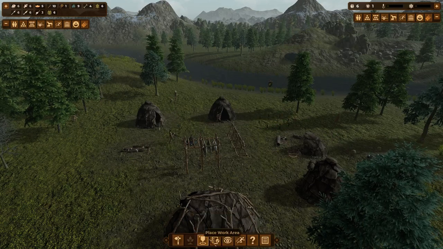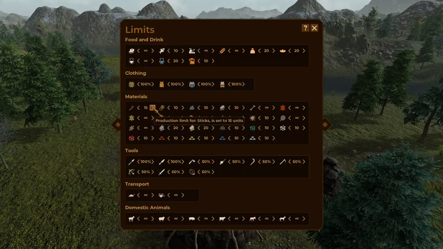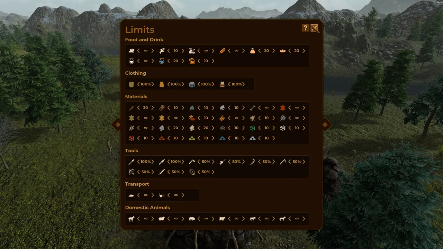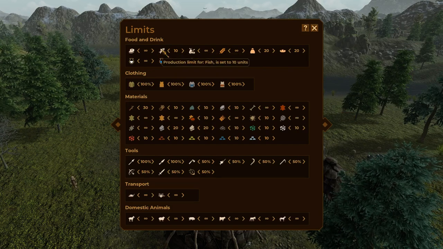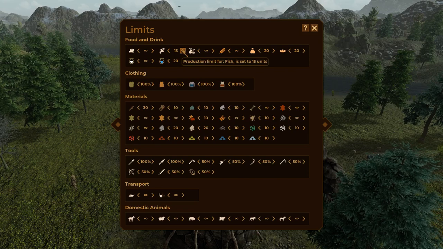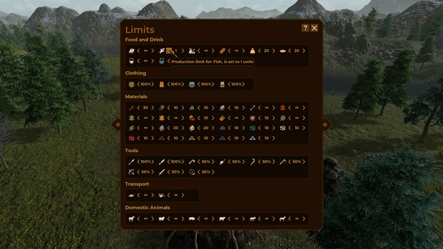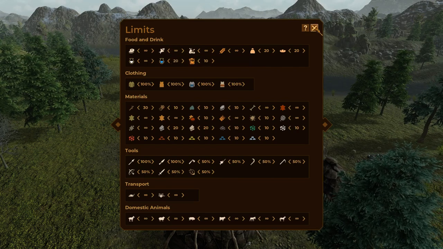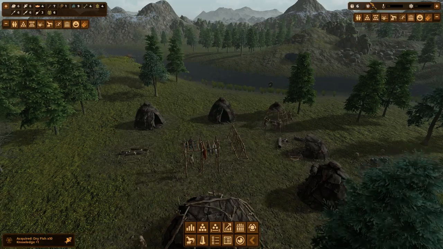I think I have sticks capped. So you can set your limits, like I said. Let's move the stick limit up to 30. And I think all our food should be unlimited. Oh, well, let's see here. Fish is limited. I don't really want fish to be limited. Let's make that infinite, an infinite amount of fish. We've acquired 10 raw fish.